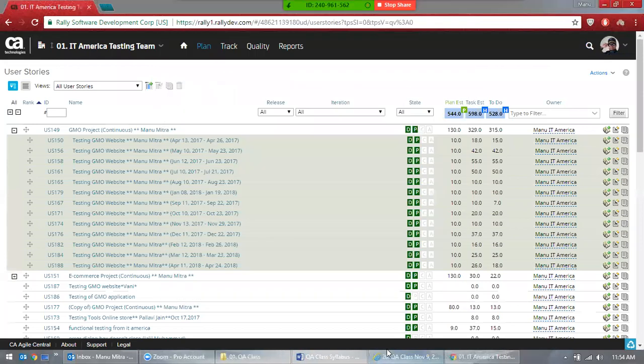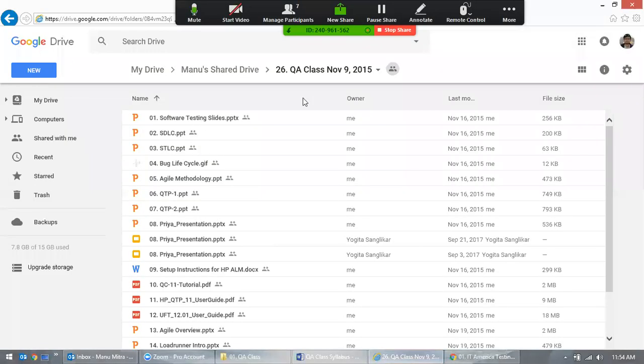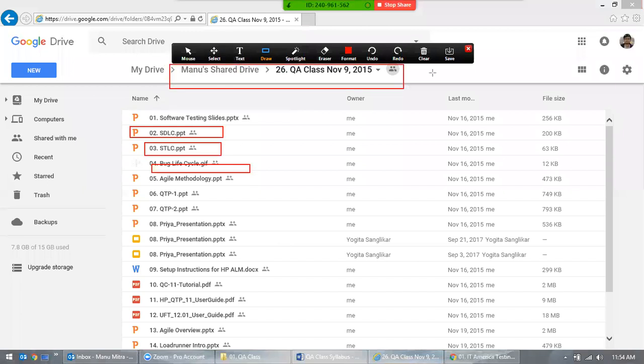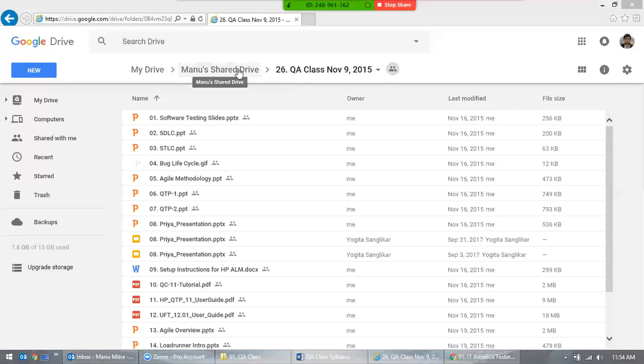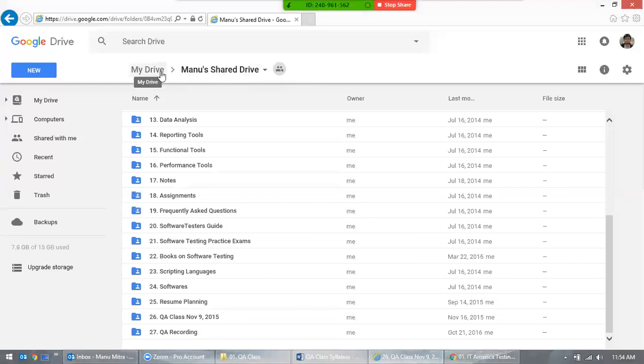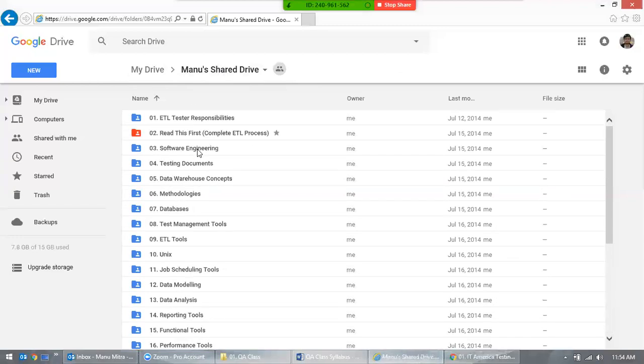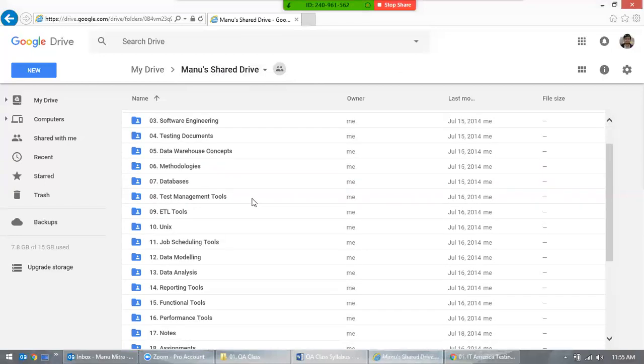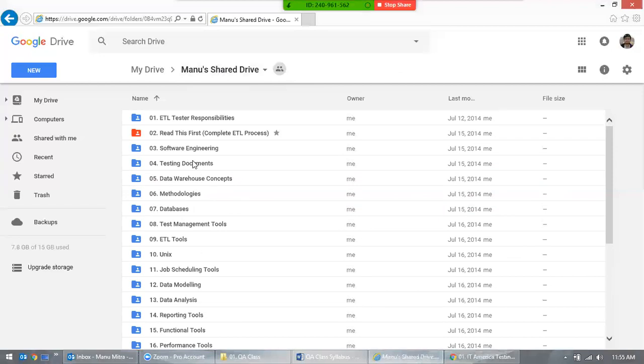Okay, so all these slides, whatever is there here, these are all whatever we have talked about. STLC, the bug life cycle, everything is there, located in this particular directory. So if anyone has any questions on this, you can reach out to me. I'll be giving access for this, and there are a lot of things here, not just one. You can view all these things, and it's up to your time. If you have any time, you can view them, or else just view whatever is required from your testing perspective.